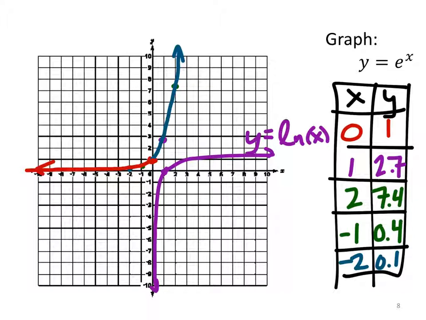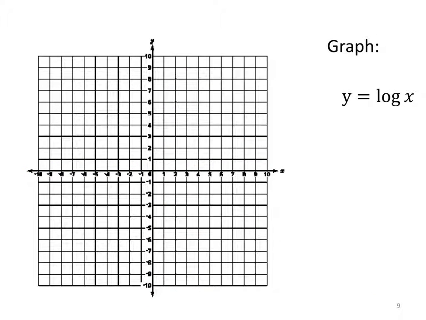Kind of like the purple line, for example. That gets really close to 0 but never touches it. So as we move to the negative x's on this one, it gets really close to the x-axis, 0, but never actually gets there completely. Now this is a common log, and we should be able to identify the graph on this one, and we can use the calculator to figure out the values for these as well.